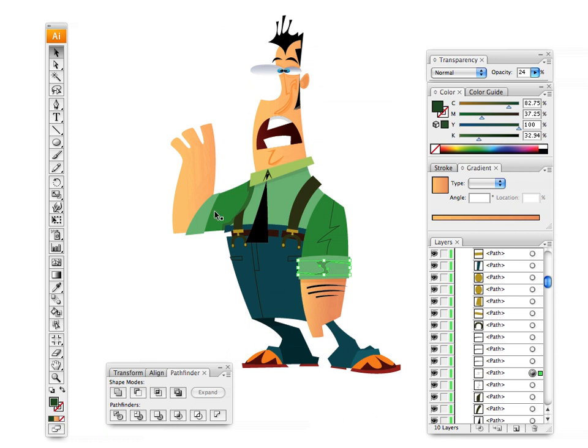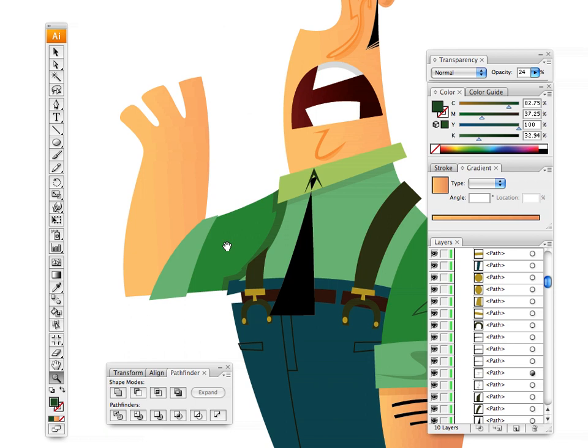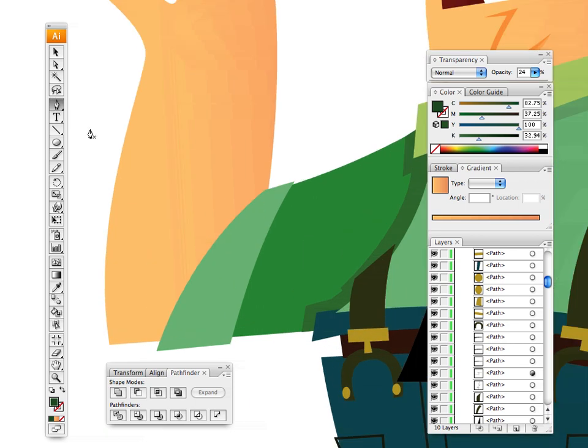Oh, we'll do the same fold over here. So I just selected that one, zoom in on the rolled up sleeve. So we'll go. Actually, with this one, this is where it gets real folded.